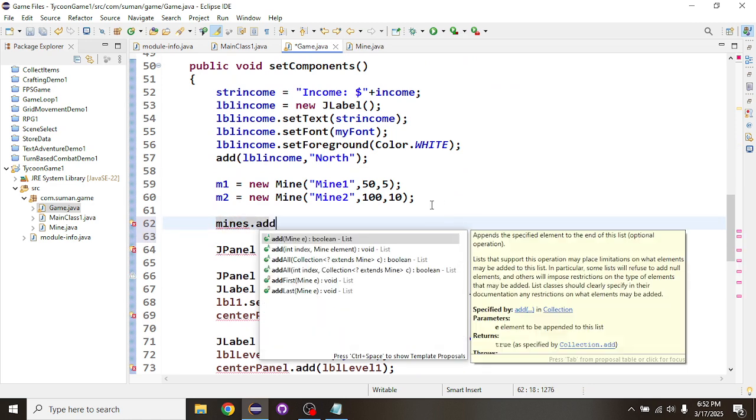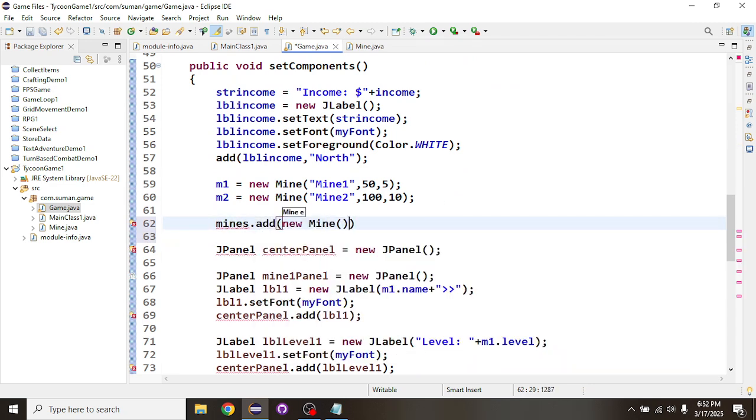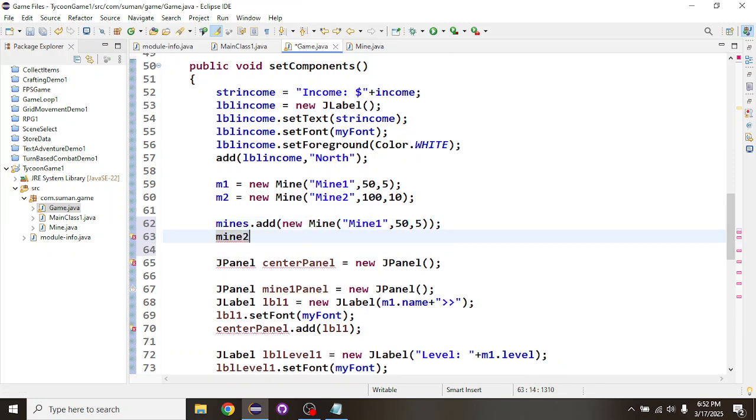Mines dot add new mine, mine 1 comma 50 comma 5. That's the first mine. And we'll say mines dot add new mine 2 comma 100 comma 10. This is the second mine.